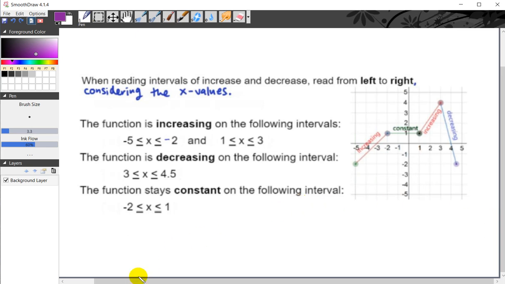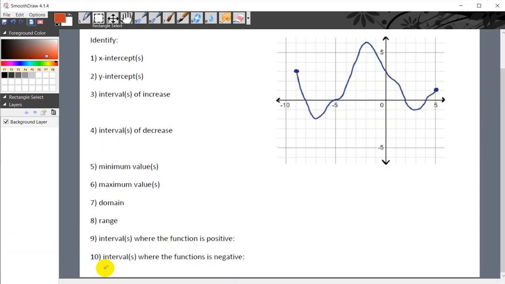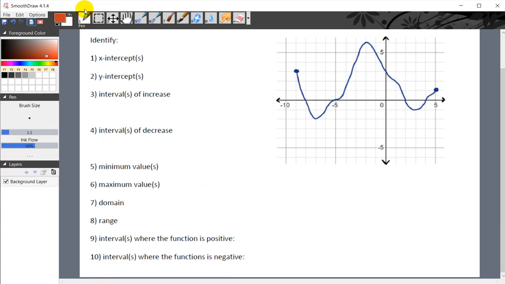Okay, let's look at an example so you can get a general feel how this works. Okay, first let's say I wanted to identify the x-intercepts of this graph. So very straightforward. Where does it cross the x-axis? These are also called zeros, if you guys remember what those were called. X-intercepts. So right here I see, if I label that point, that's -8, 0. This point here, -5, 0. This point here, 2, 0. And this point here, 4, 0.